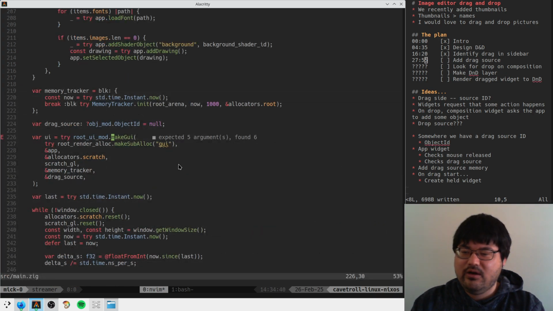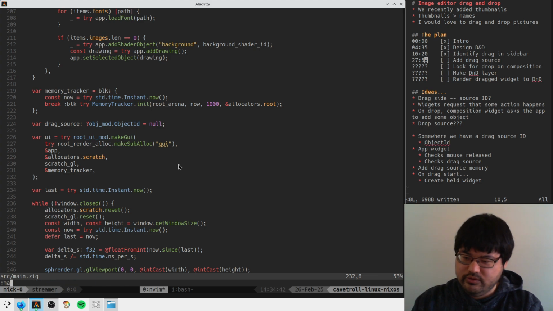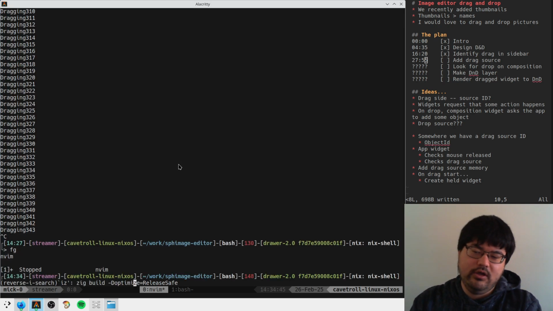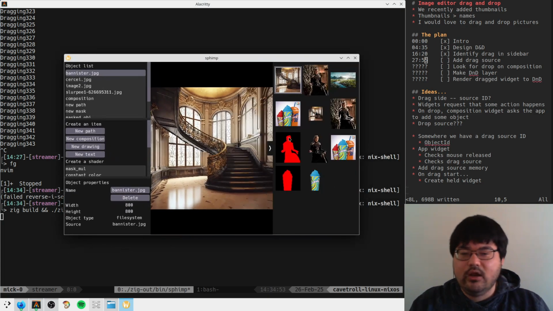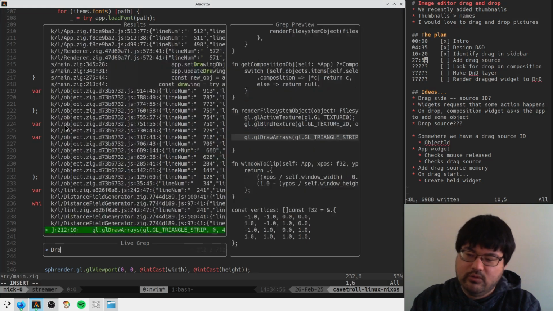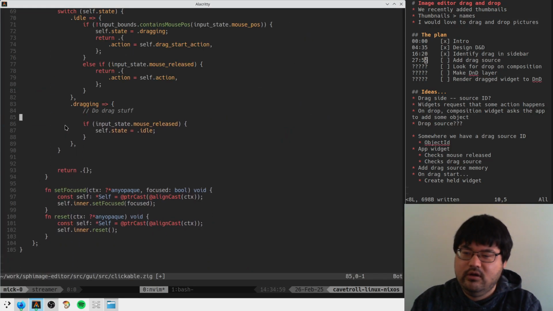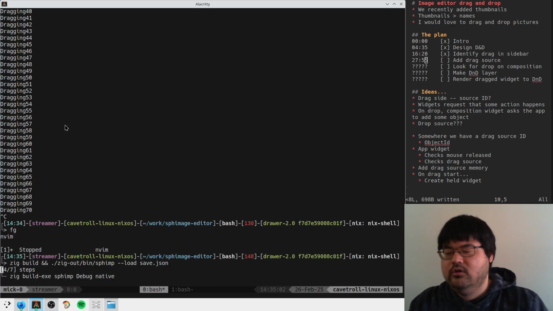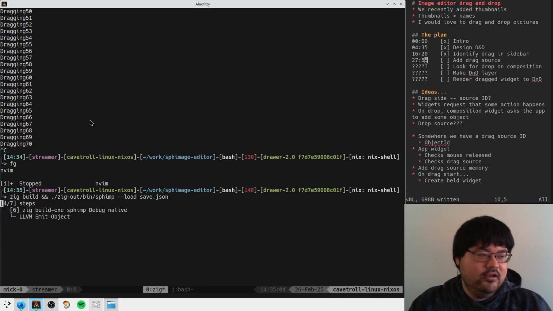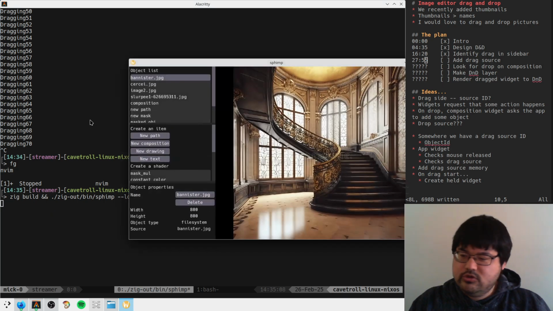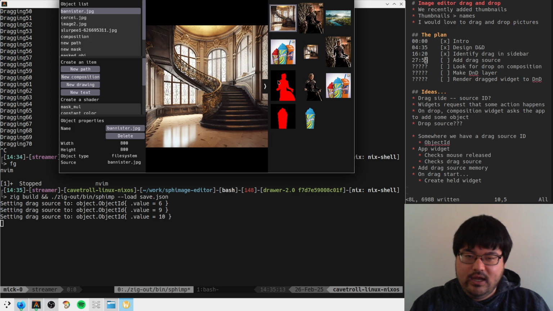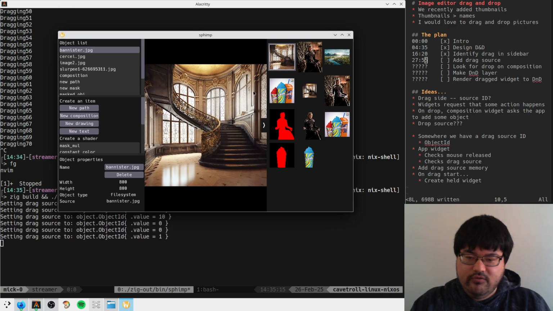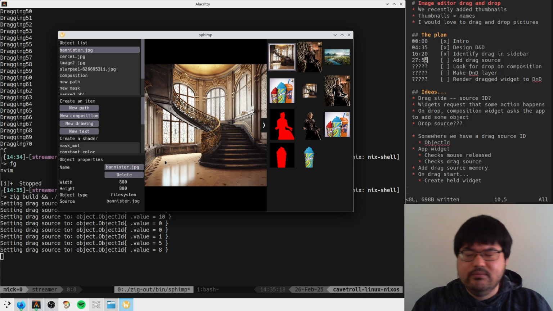So now make GUI. Yeah, we don't need to pass this here anymore. True. Okay, so if we run this, we should see set drag source one time when we drag off this guy. Oh, but he's still got that dragging log, which is annoying. So we don't have to do that logging anymore. Okay, yeah, so we can see set drag source is value 6, value 9, value 10, value 0, value 0, value 1, value 5. Yeah, okay. So that seems to be working.